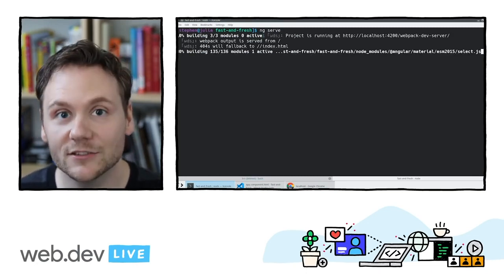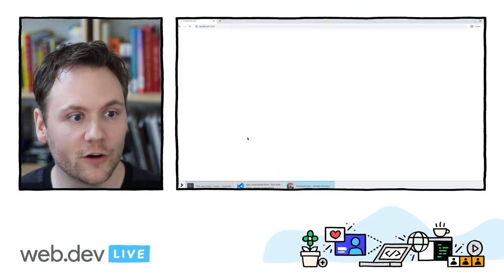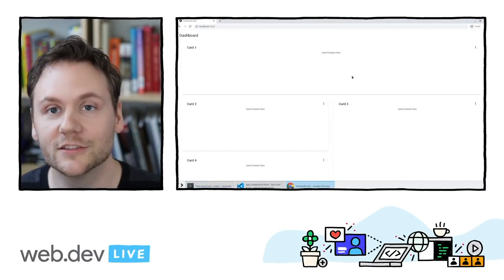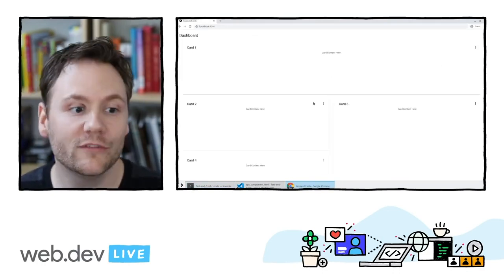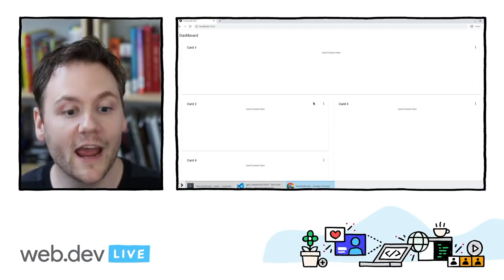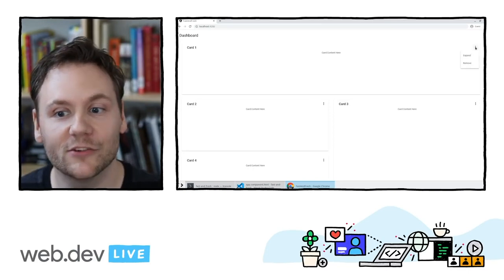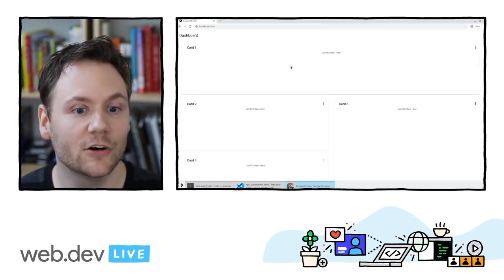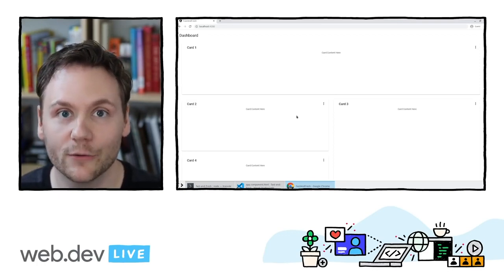So we've got a few dependencies installed, we've got a few other things installed, and all of that should just be coming to you automatically. So here we go. This is just the default blank dashboard. Even though we haven't written a ton of code, we've got an application up and running, and it's pulling in a ton of code, right? We're pulling in the features of Angular necessary for these animations, for these menus, for these dialogues, as well as for all of this content around this dashboard that a user could interact with and engage with.